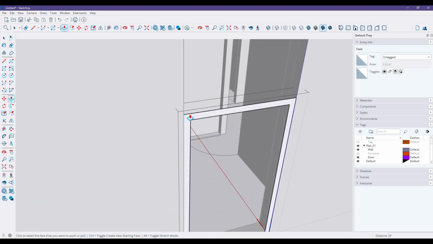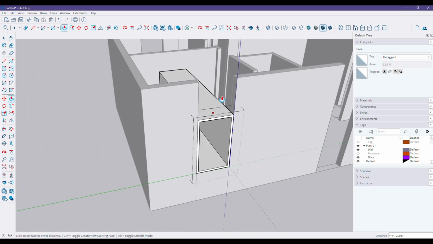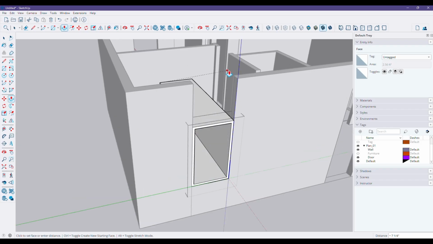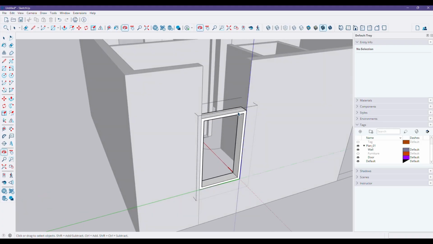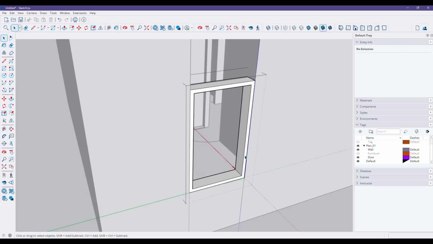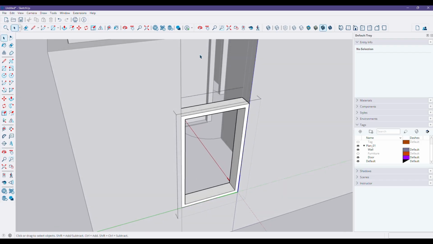So I'm going to extrude this to the thickness of the wall here, and that's it. So now I have this inner frame. And then I'm going to create the outer frame as well, using the rectangle again.